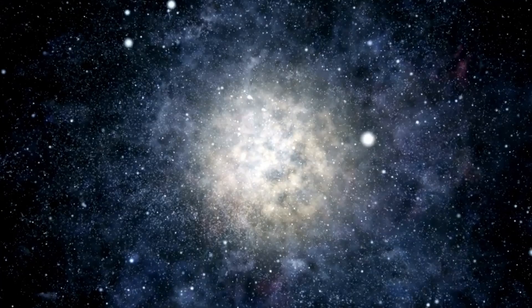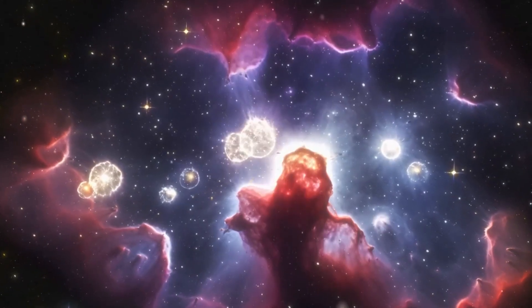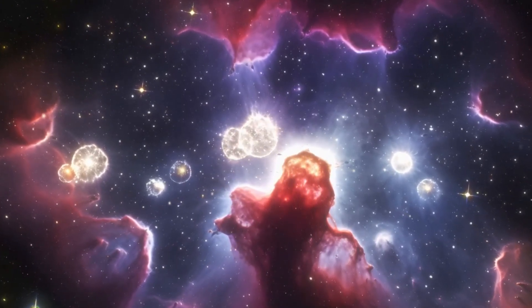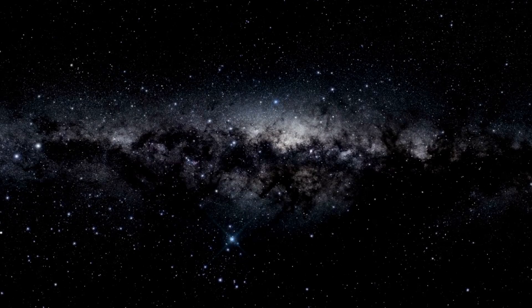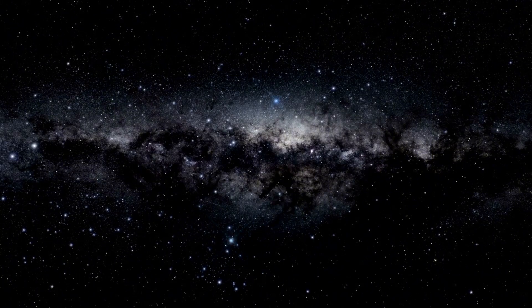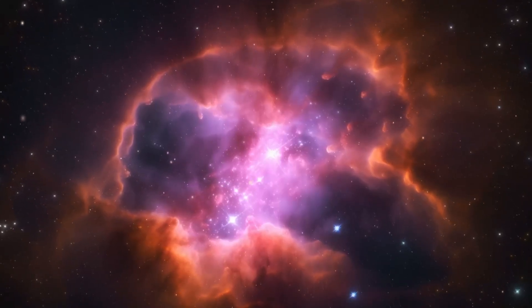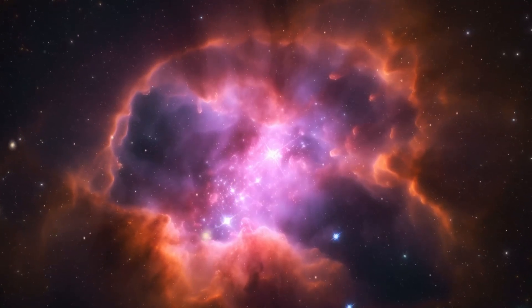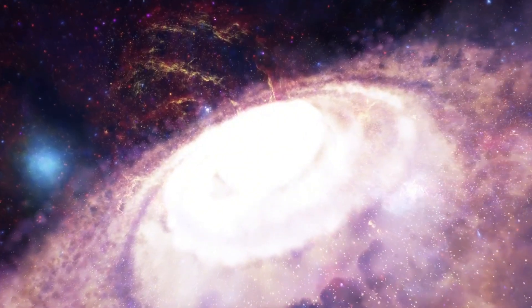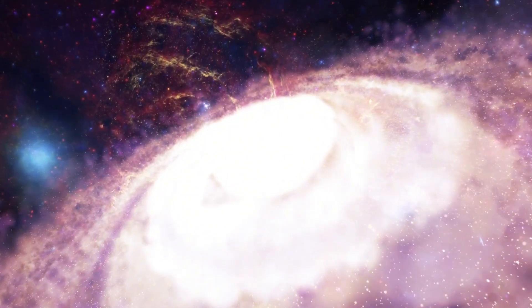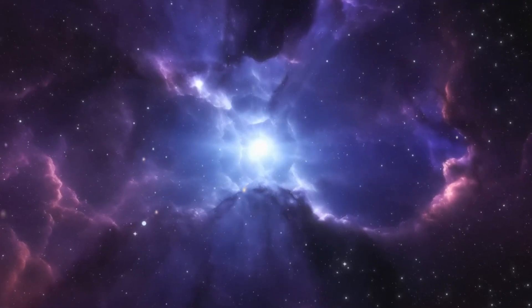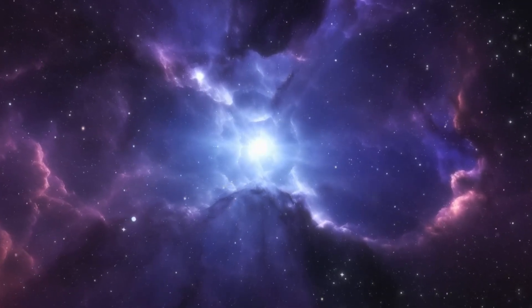There are countless exoplanets waiting to be discovered in our universe. These planets come in all shapes and sizes, with some being massive gas giants while others resemble our own Earth. One type of exoplanet that has caught the attention of space specialists is the gas giant. These planets are similar in composition to Jupiter and Saturn but are much larger. Some of these behemoths have been dubbed Super Jupiters, even surpassing the largest planet in our solar system. However, that's not all. There are also hot Jupiters, which are gas giants that orbit incredibly close to their host star. They exist in a blistering world with temperatures that could melt metal. Imagine being able to observe such a planet up close, with its raging storms and intense heat.